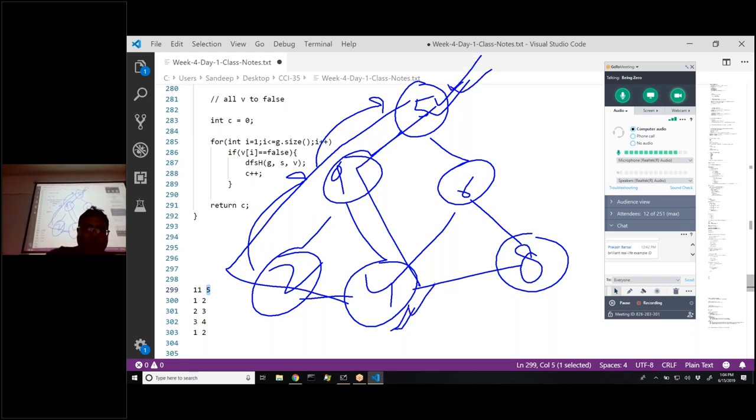If I say from 5 to 4, count how many paths are there. How many paths are there from 5 to 4? Did we do some similar problem today? In matrix, we did path counting problems. From 5, you will make a call to 9, you will make a call to 6. Paths returned by 9, paths returned by 6, sum of that is the final answer. Correct? From 5 to 4, give a path where the sum of the values in the nodes is least.